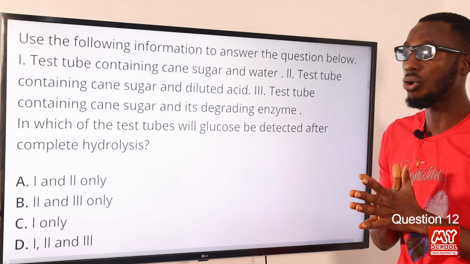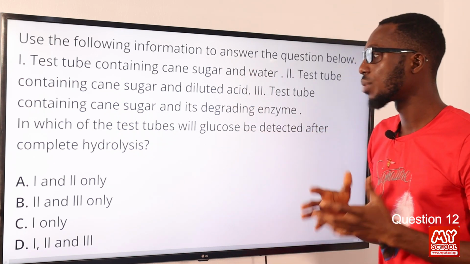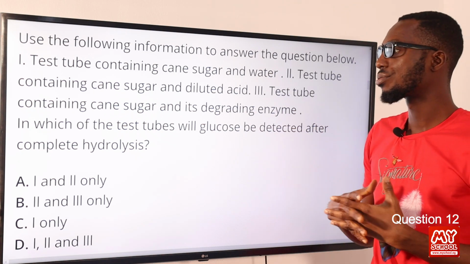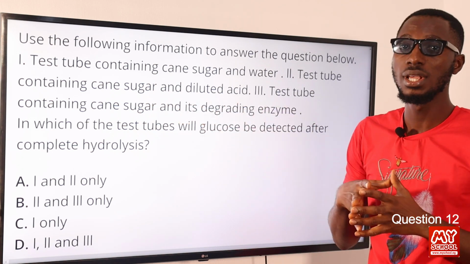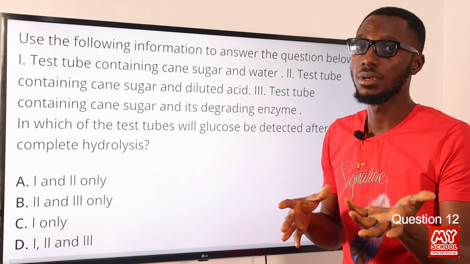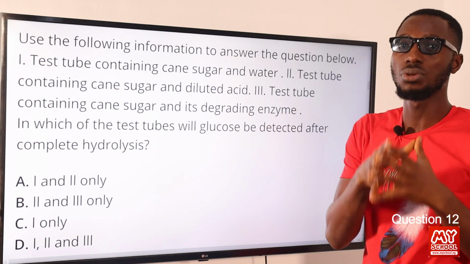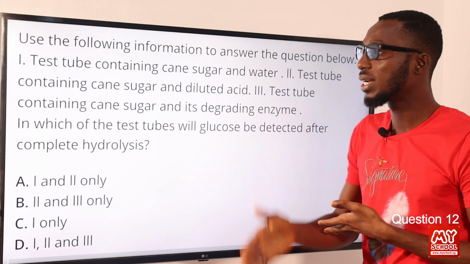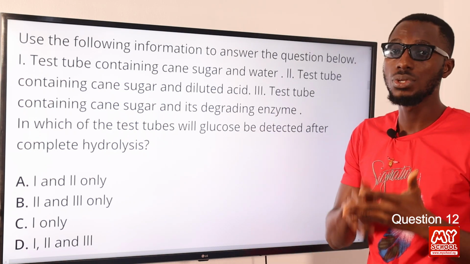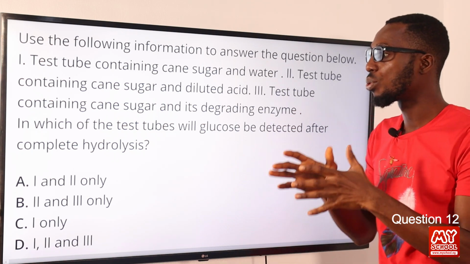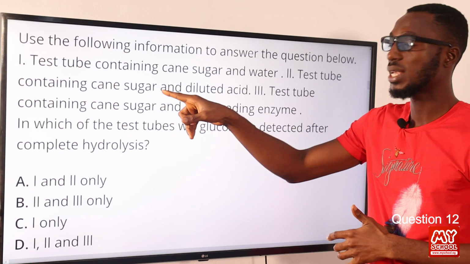Yes, this can occur because you use dilute acid, probably dilute HCl or H2SO4, to work on this, all right? Cane sugar precisely is a good source for sucrose, so we are basically looking at sucrose. Sucrose is a complex sugar. So you want to bring down this complex sugar to give you simple sugars like glucose, fructose, galactose, and what have you. So the hydrolysis can be done using dilute acid, all right? So it can happen from here.